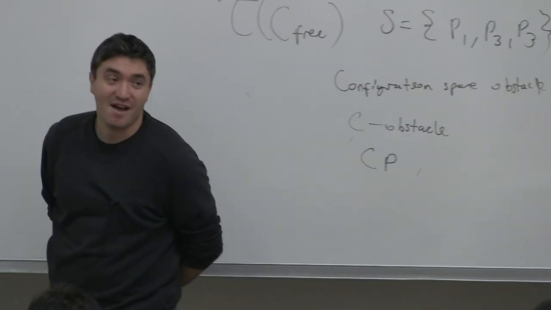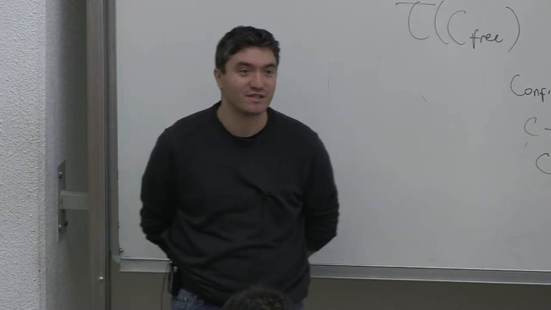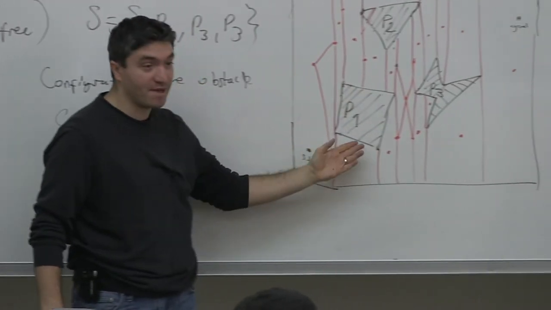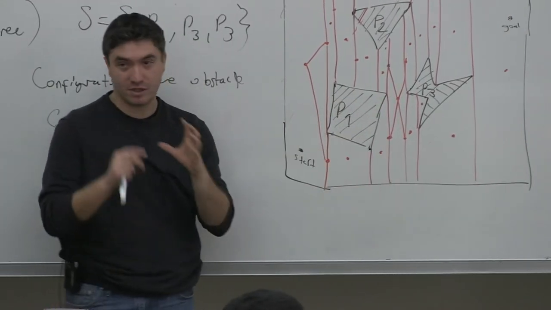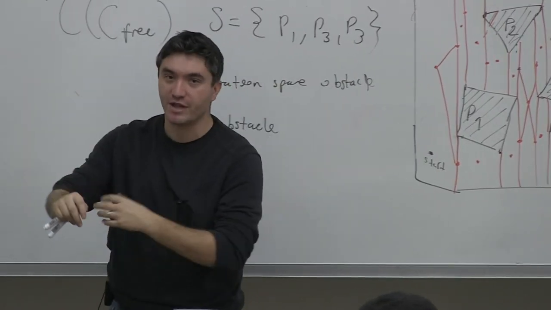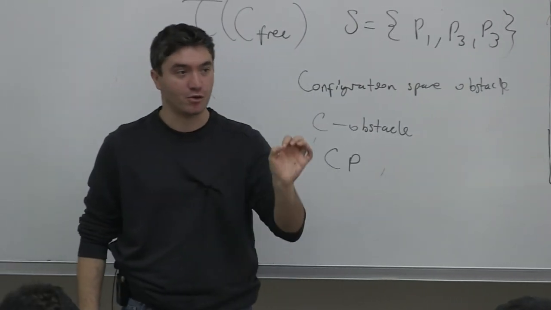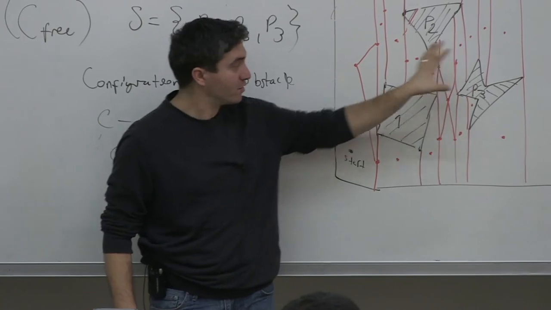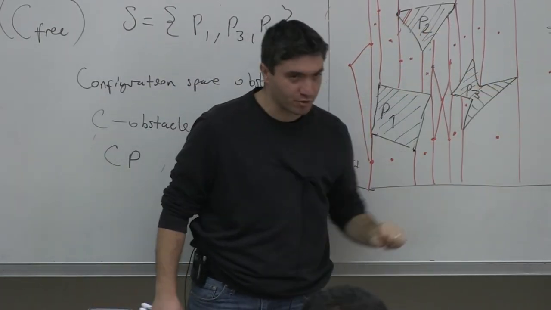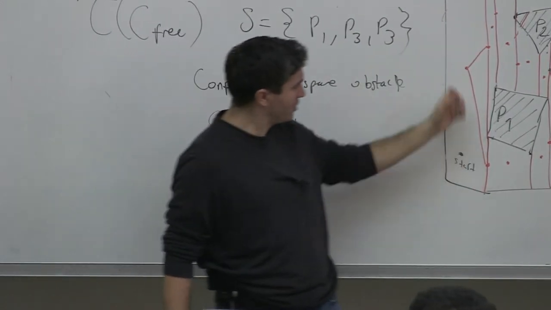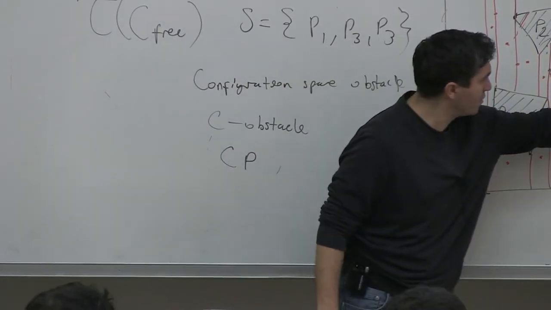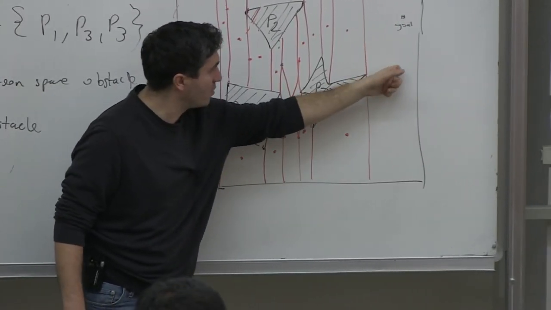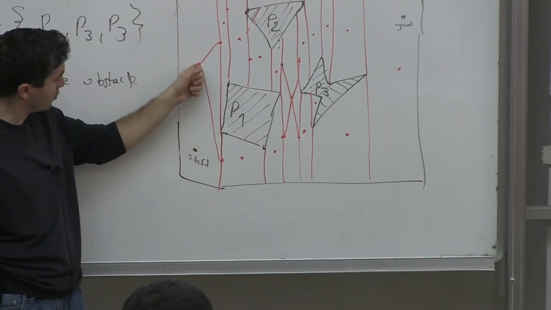Now, after we have this roadmap, the final solution is really easy. This roadmap guarantees that by jumping between neighboring nodes, since you have a graph with nodes connected with edges, by traversing these nodes, following these edges, you can go to any trapezoid in this graph. So you have the start trapezoid and the goal trapezoid. You know this node is the one in which the goal lies, and this is the node in which the start is.